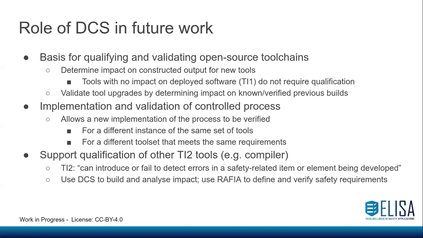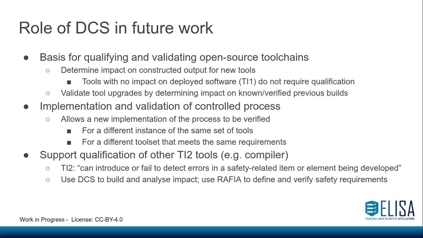So as a tool, we can use it as a basis for qualifying and validating open source tool chains. What was qualified in this case was something providing the overall context for a construction. So it wasn't about proving that a given compiler was safe. It was about proving that the construction process around it and the statements we can make about the particular version of the compiler that we're using was what was covered by it. So we could then go ahead and say for a particular product where we're using this compiler and the compiler has this role, we can then start to make safety claims about it, and we can demonstrate that we have control over the version of the compiler we're using and what requirements we have of it.